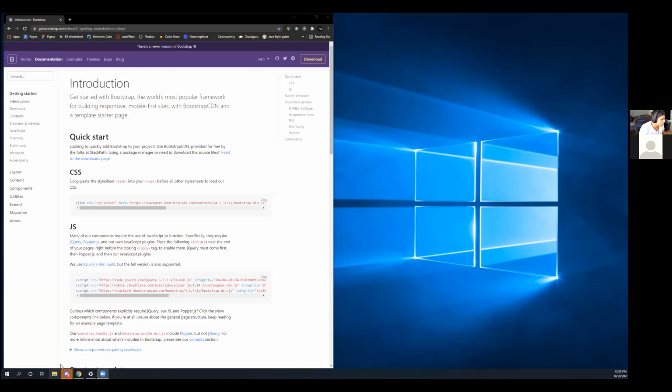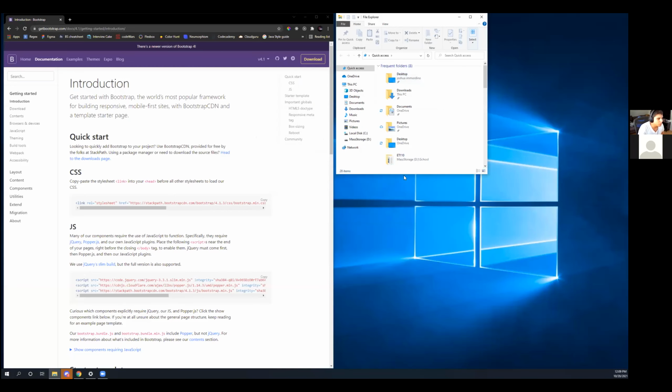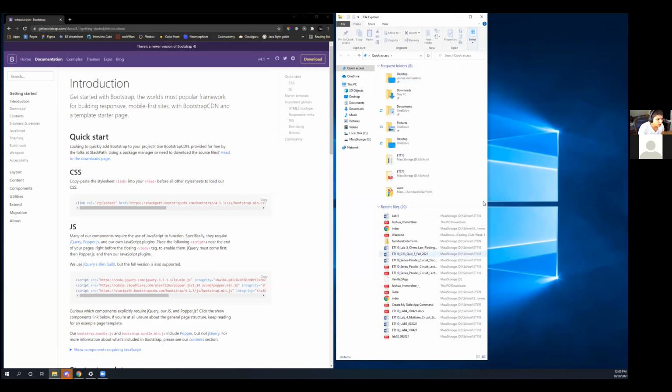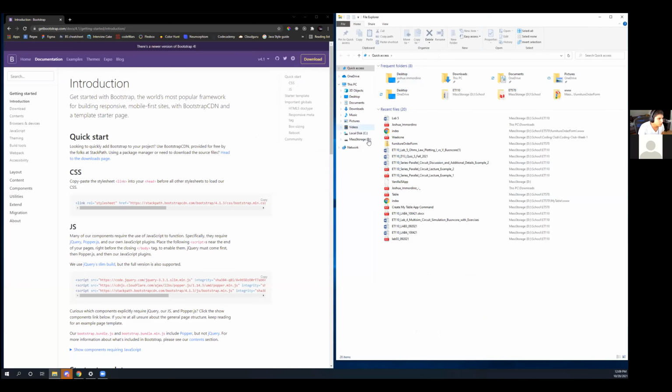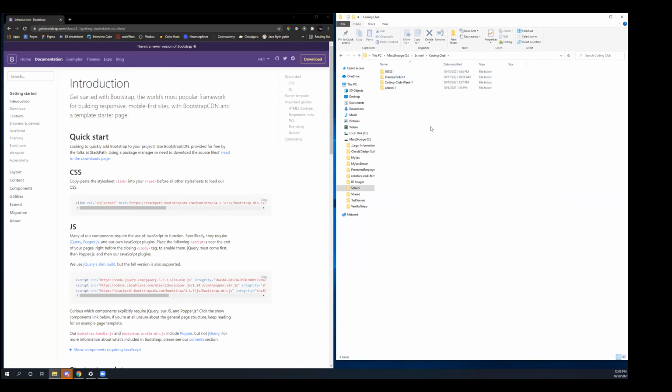All right. So I'm gonna open up my file directory, just where I keep my files. I'm going to go to the place where we keep all of our coding club files. Remember, we created it last week. And I'm going to create a new folder, right? Every time we build a new project, we make a new folder, all right?